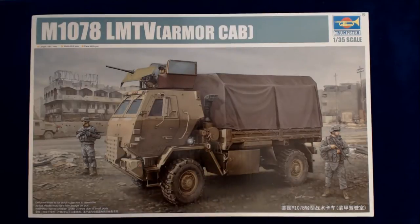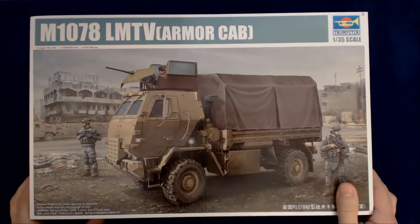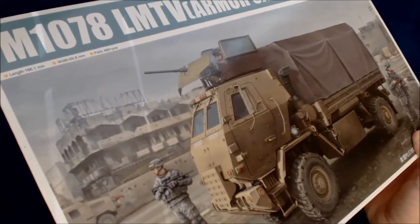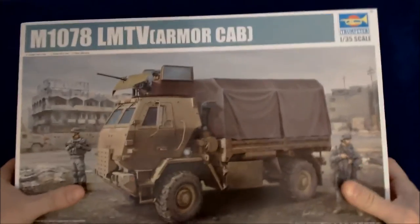Today we've got a new kit from Trumpeter. This one is the M1078 LMTV armor cab, in 1/35th scale. It's obviously a plastic kit. The Trumpeter designation is 01009. And let's crack it open, shall we?